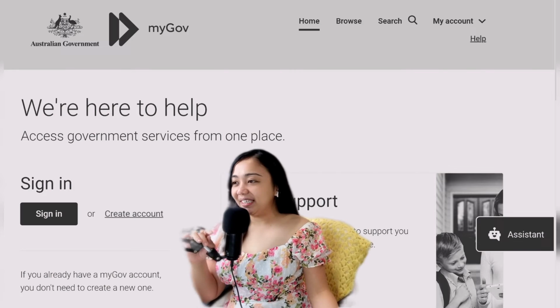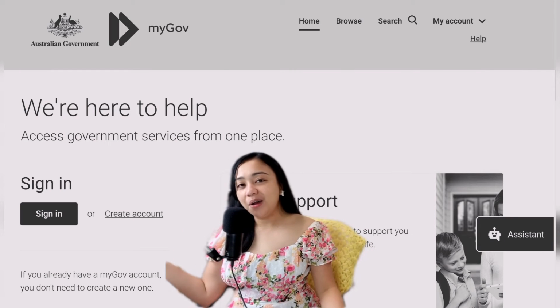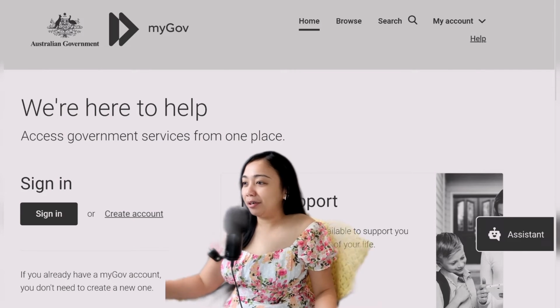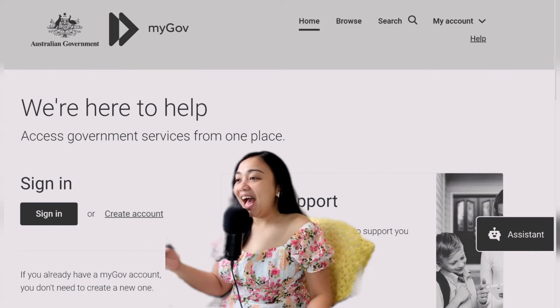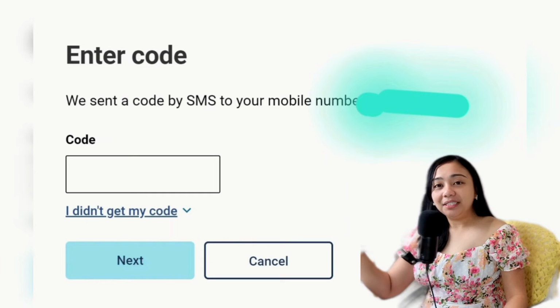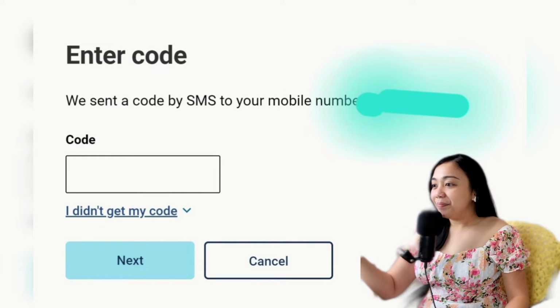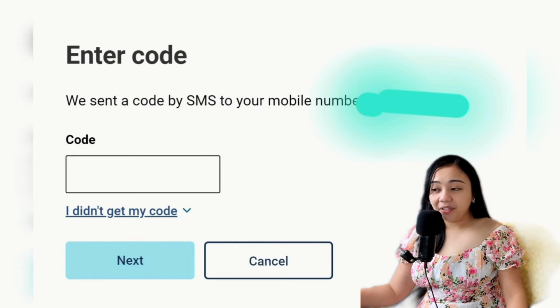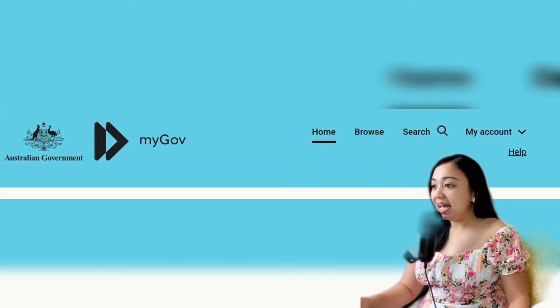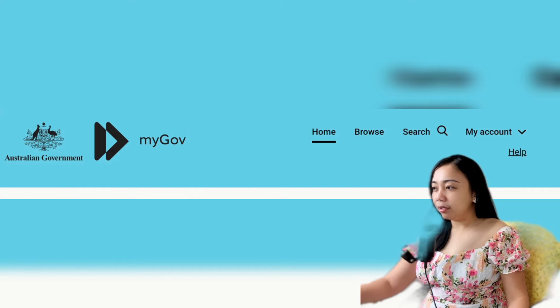Alright, so let's say, for example, we've already created our account, we logged out, I don't know, you have a toddler like me, and then anyway, your toddler is back asleep again, and now you're logging in. So each time you log in, they will give you a code to your mobile number, so you'll just have to write that code and hit next. And then the dashboard looks something like this.